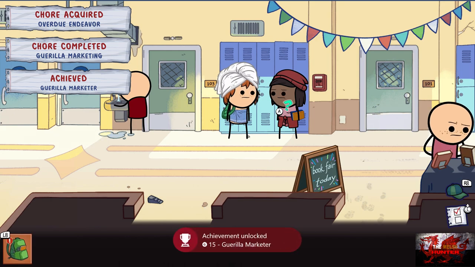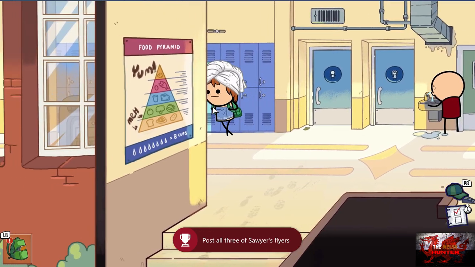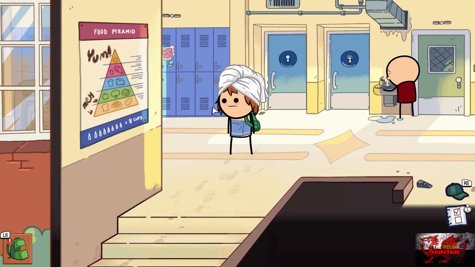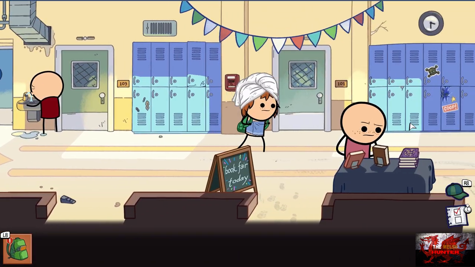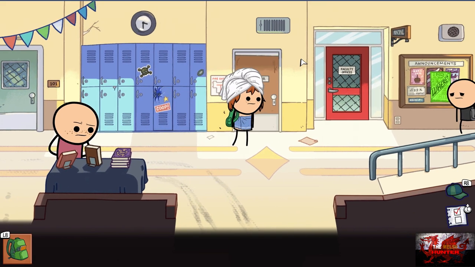So she tells us to go ahead and talk to the librarian, but what we're going to do is go down the hall to the right. Sorry, I went the wrong way. That's the left. What I meant to do was go right to the janitor's closet, because of course we've got a key. So there's the janitor's closet just by the faculty offices. Use the key on the door and sneak your way in.